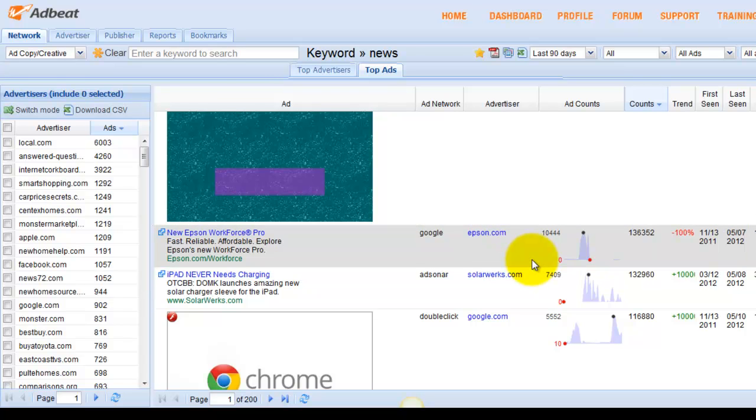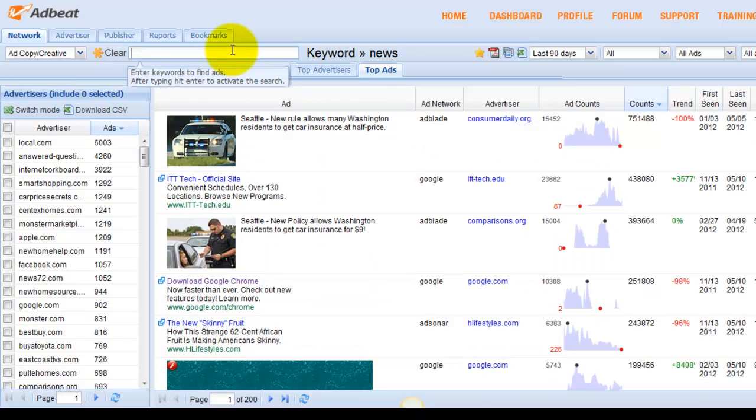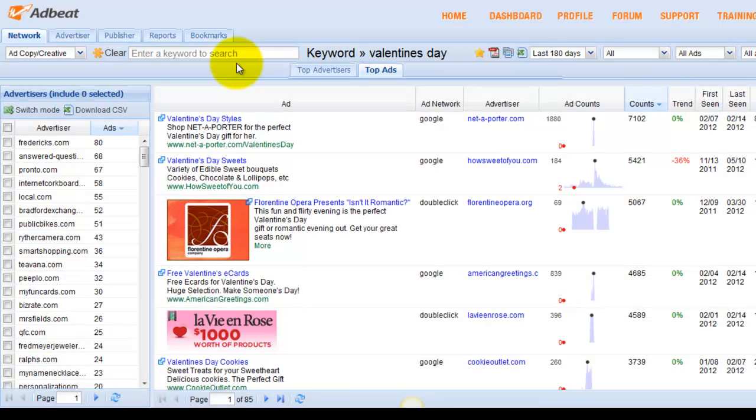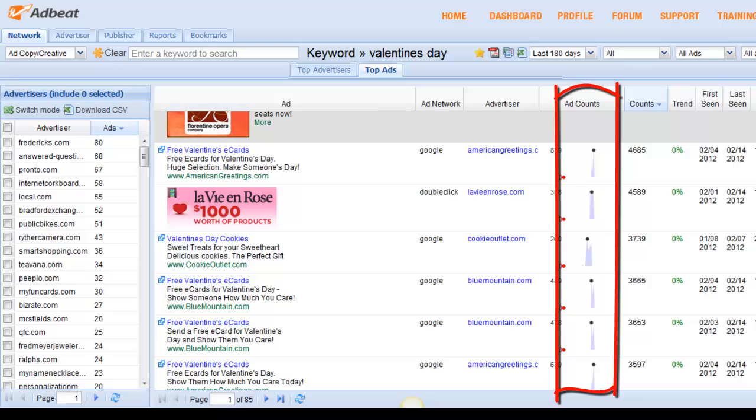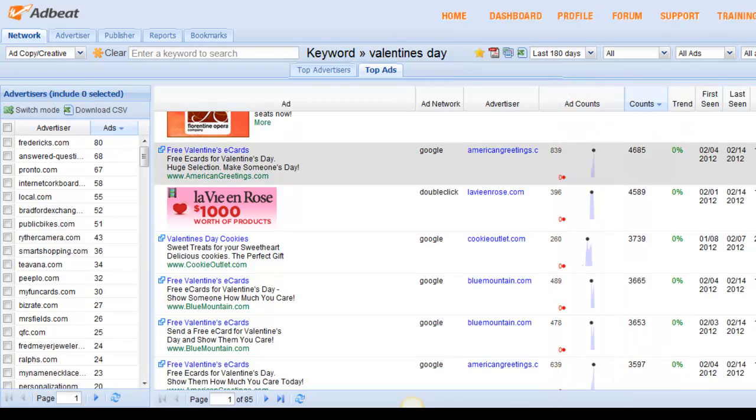In terms of seeing seasonality within ads, we can run a search for Valentine's Day, and what you'll see here is that in some cases, when you see a short flight time on a trend, sometimes it's because a campaign will only run over a specific date range. For these creatives, you're only going to expect to see a short flight time because it's themed over Valentine's Day.